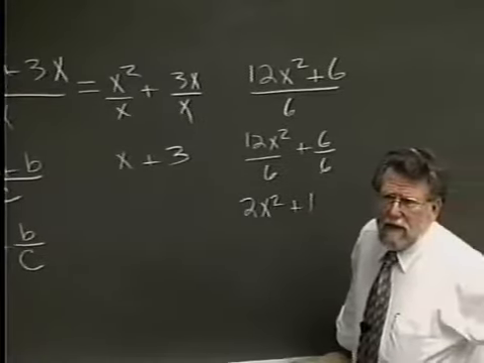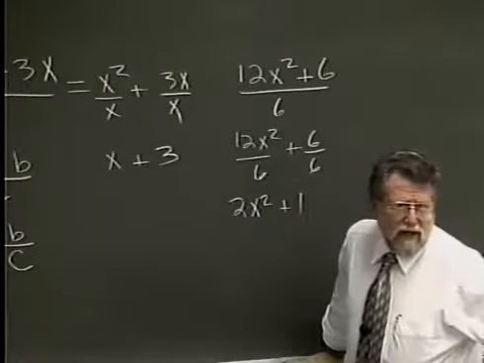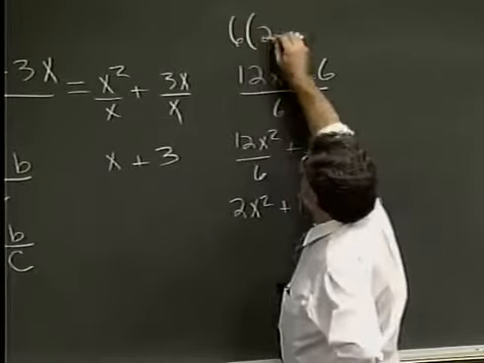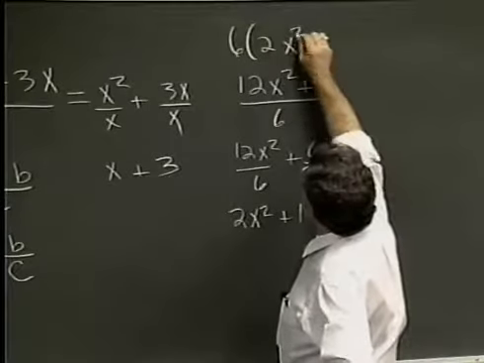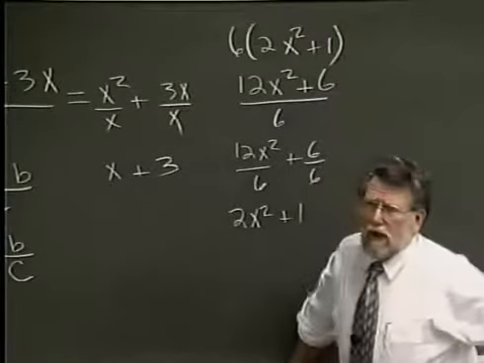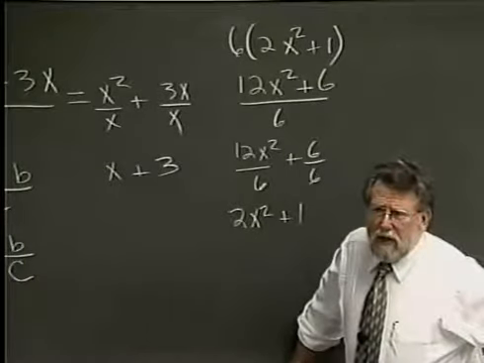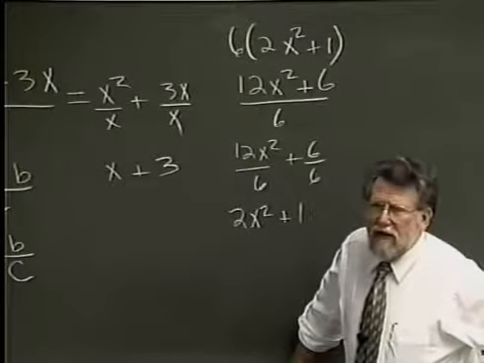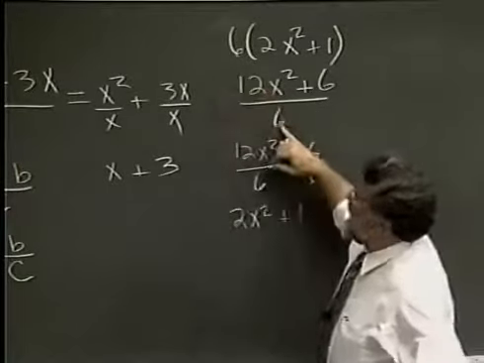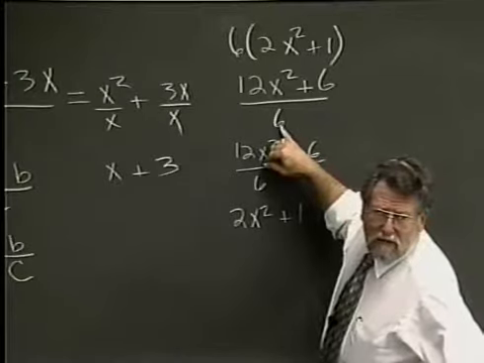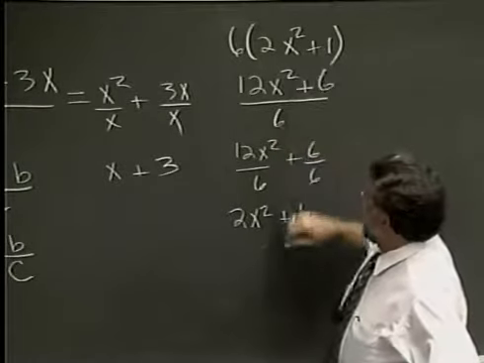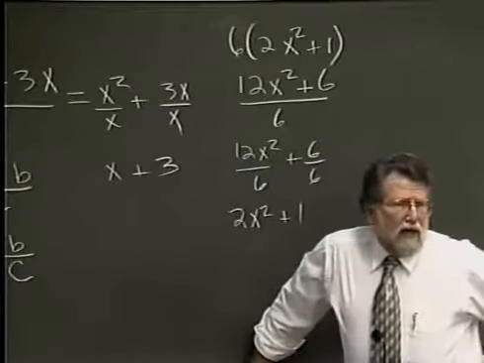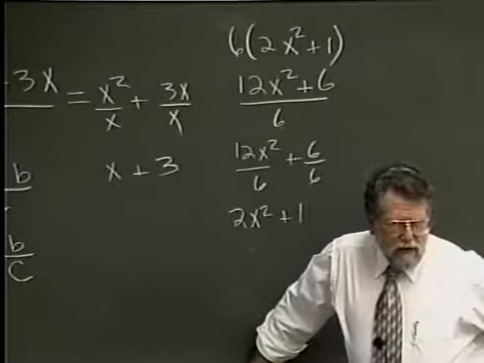Now what's another way of doing that? Well, I'm going to do something that I ask you to think of in terms of yesterday and the day before. That numerator could be thought of as what? 6 times the quantity 2x squared plus 1. Now we're going to refer to that as factoring, but note the 6's would then cancel, and you'd be left with what we have down here. Now I'm going to make a statement that goes with this. Basically, you cancel factors, not terms.